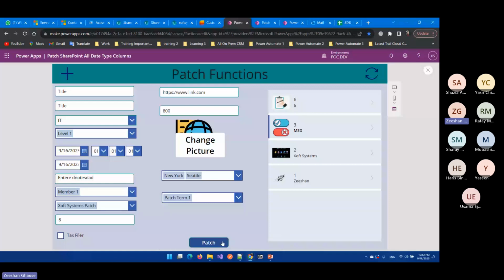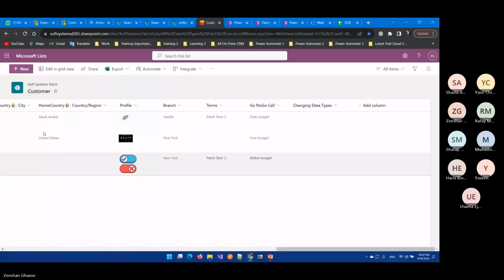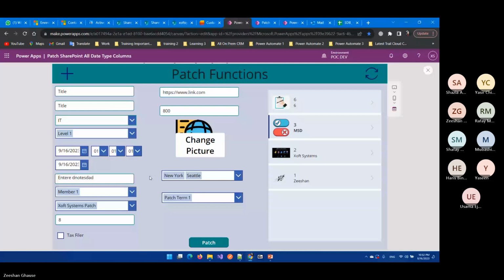Once I click here, patch, it will show me the data here with this label, with this title, whatever the title is. And it will insert the data inside this one. For example, if I click on this patch, you can see here this data is coming from the list itself.